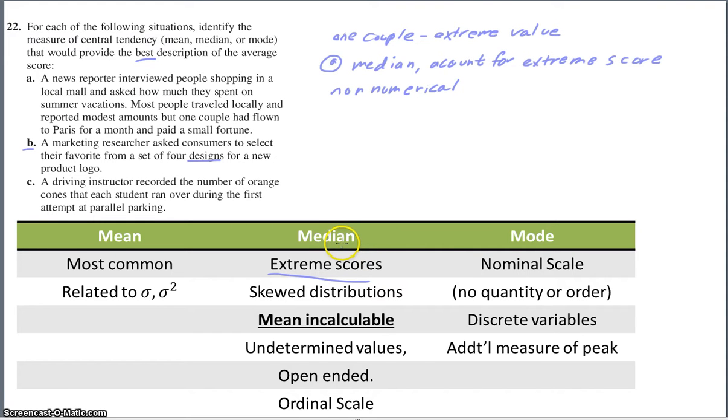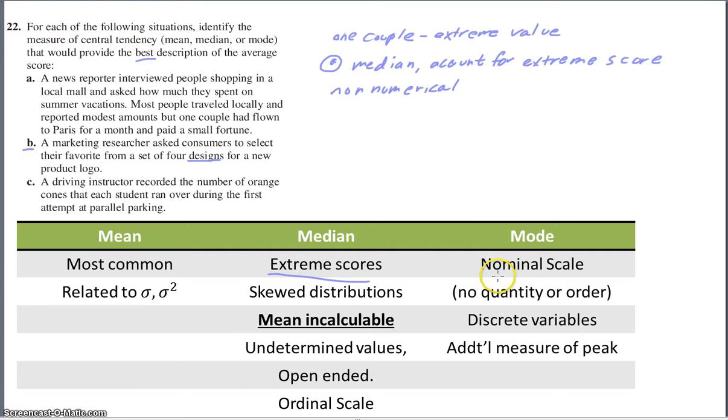Median can be used in situations where you have some sort of scale. There can be a little bit of flexibility at the ends of the scale, and that may be why you might want to use the median, but there needs to be some sort of scale. There needs to be some sort of order to things. In this case, there's no order, right?